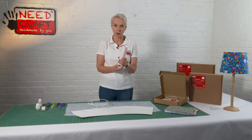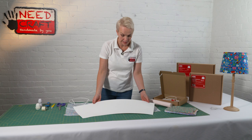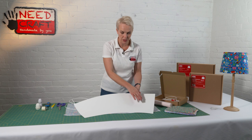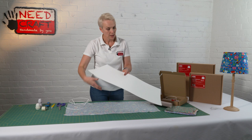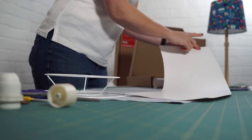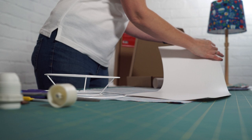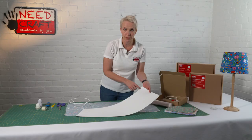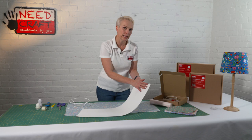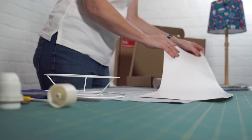We also have your PVC, and that's handily rolled up for you in your box. I've got one here on the table that's already flat, and as you can see this has already been cut to shape. You'll notice the arc — let me just turn it round — and you can see how that's going to form the shape of your Empire lampshade. The panel is all cut to size for you, so you don't even need a tape measure. It also has this kiss cut into it — a groove cut along the length of the shade at the top and at the bottom — and we're going to use that to create the perfect fabric margin.